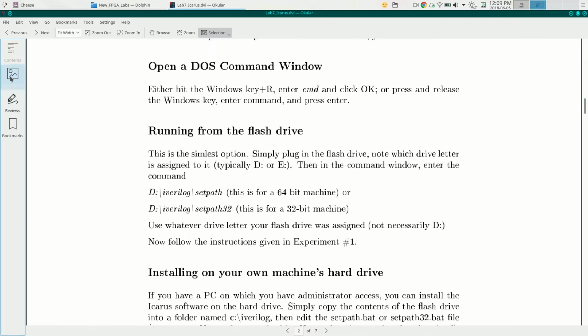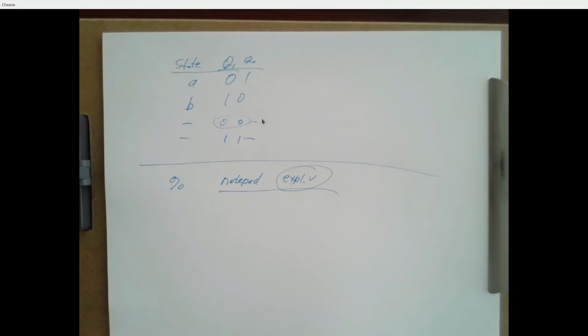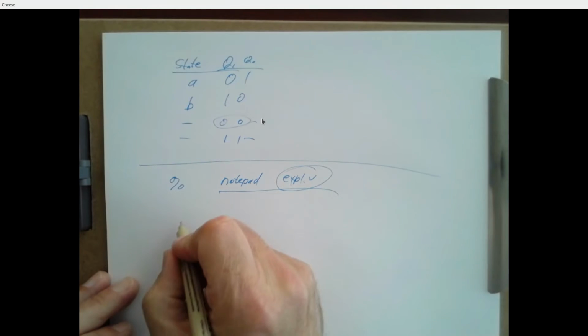So most of this works other than how you actually run the software. So C:\.